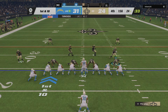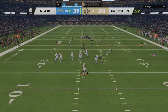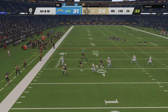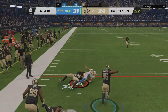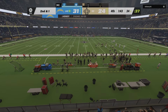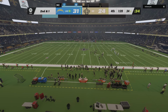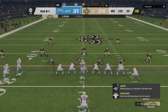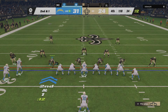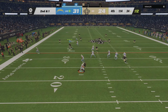First and 10, and kind of tipping their hand at running the ball. Three tight ends are out there. And he's going to get a good gain of 9 here, up to the 34. I do think it's fair to say they were caught off guard a little bit. We decided not to throw it on first down. But give them credit, they recovered in time to deny him the first down yardage. But it's only second and short, so that run is still likely to lead to a new set of downs.